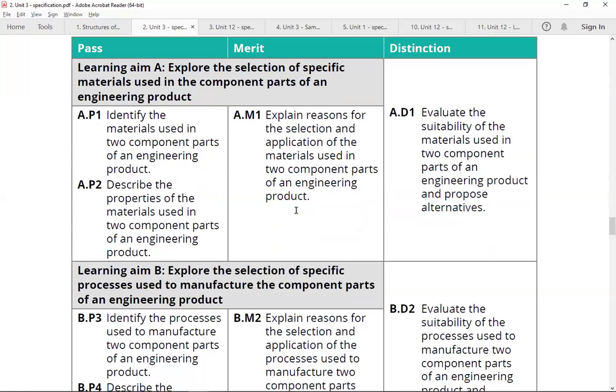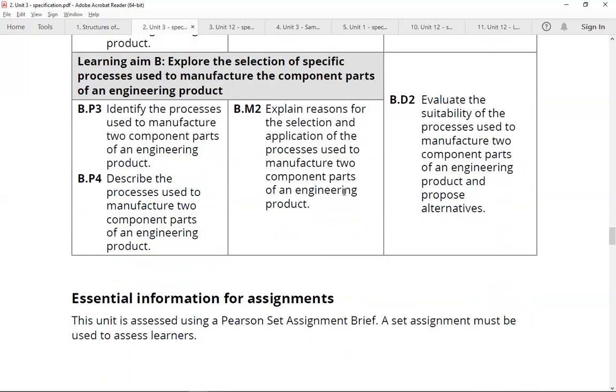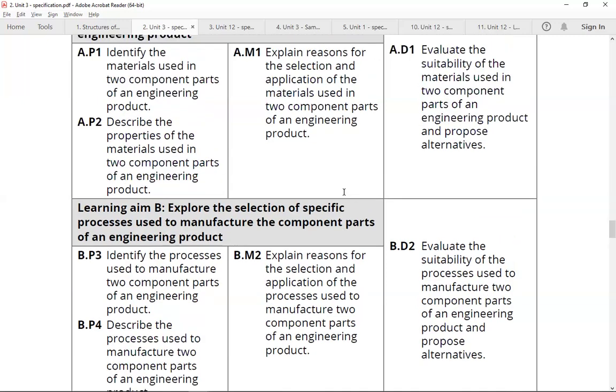Then you've got the assessment criteria. So here's the key part of it. To achieve A.P1 and P2, those are the two pass criteria, students need to be able to complete those two elements. If they are then able to go beyond that and achieve what's required at merit level, then they can get to a merit. If they get to a distinction level, they can get a distinction. I'll break down in a lot more detail how we use these criteria a little bit later, but this grid's absolutely essential because it determines the grade that the student can achieve for the unit.